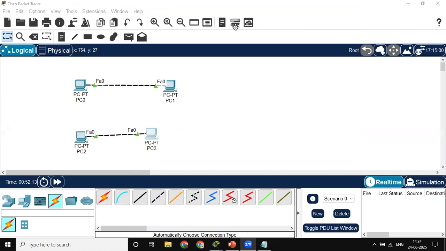Not in the buffer. He will not have the details, so he will simply stay there only. Buffer means he is waiting to go. This one does not have the exact address.